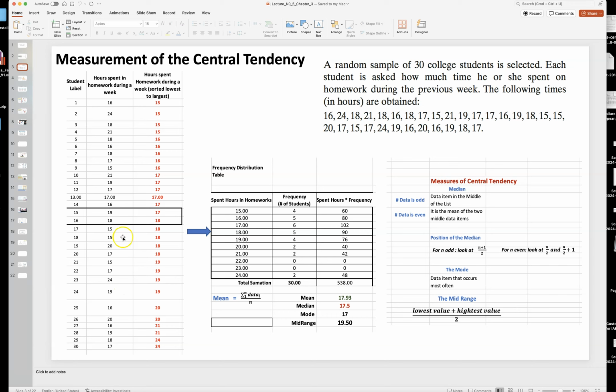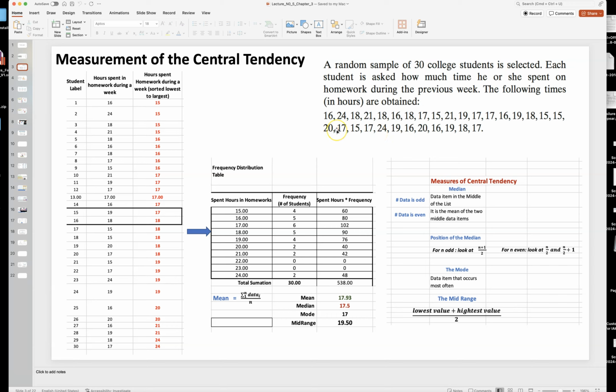Okay, so this is the most important part in order to identify the central tendency: to sort the outcomes from the lowest values to the highest. And with this information, what we're going to ask ourselves is the following. Well, what is the minimum value that I have in my outcome? And what is the largest one? Okay? When we look at the values, we see that the minimum outcome is 15. And actually, we can see that from here.